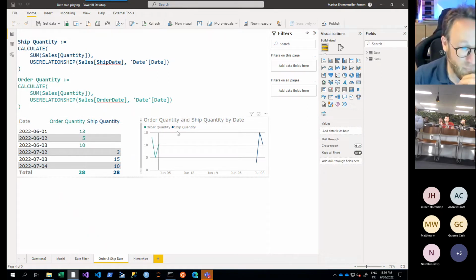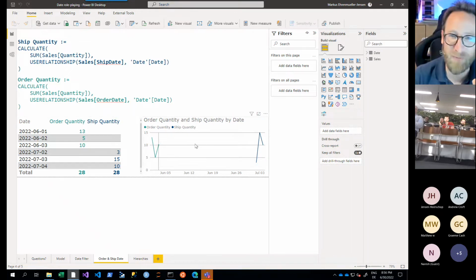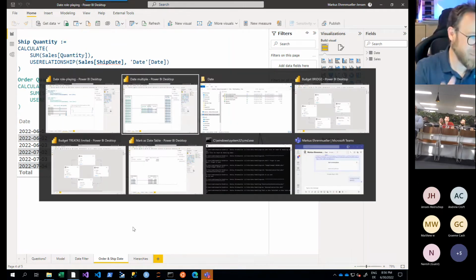And then we can have a report which actually shows on one chart for the different dates what was ordered, what was shipped. So this is possible with this approach because we have two different measures, and I can have one single date dimension and put on those different measures in there. Or I could show it in a table like there, where I see this was ordered there and then shipped somewhere later. So that's possible here.